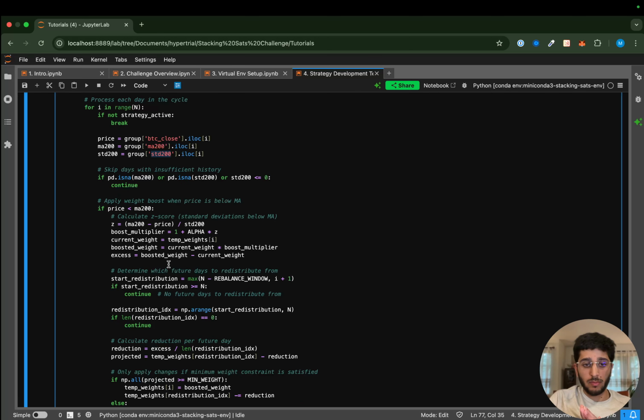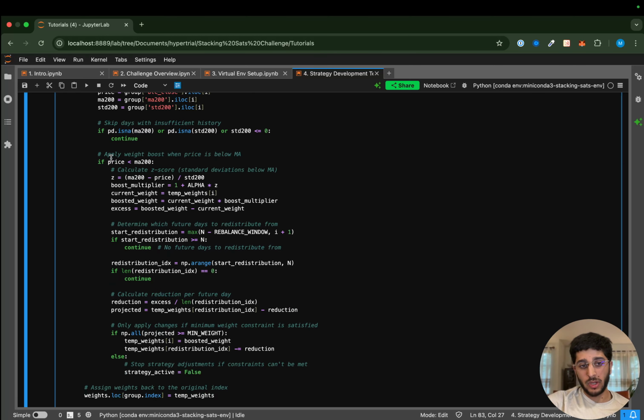Now, making sure that the data is there and it's not null or anything, we have our rule, our deterministic rule for defining how much to purchase based on our feature. And the general high-level idea is that if the price is below the 200-day moving average, namely if today's price is below the 200-day moving average, then this is a time where we can get more bang for our buck and we would want to purchase more.